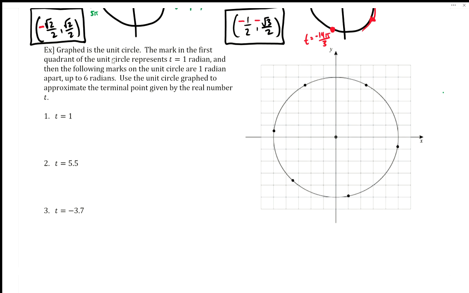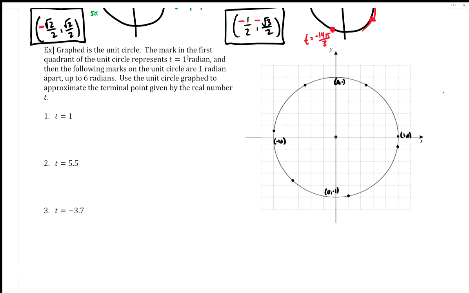So it says the graph is the unit circle, so that means these are, let's mark these. That's 1, 0. Here's 0, 1. I'm keeping it small. Here's negative 1, 0 as a point. And then there's 0, negative 1 as a point. I'm just marking that this is the unit circle. Those are the 4 easiest points to find.